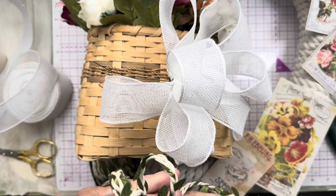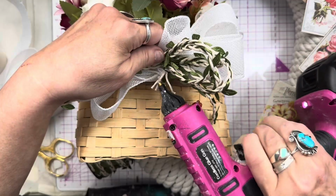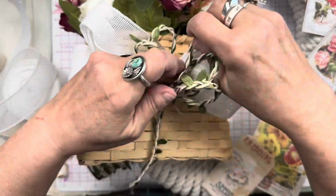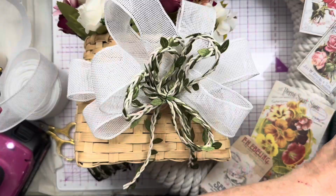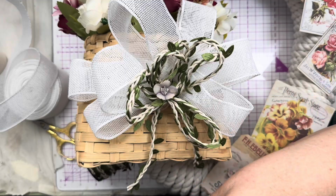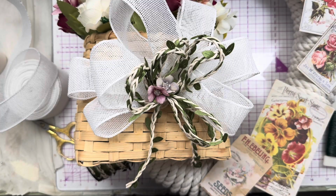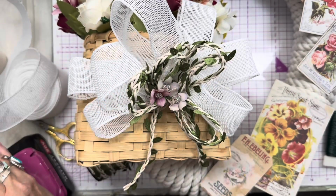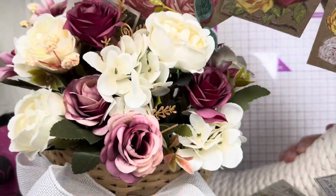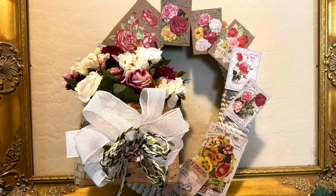And this, I think I found this at Dollar Tree. I can't remember, maybe on Temu, but it's like a braided rope with leaves in it. And I stuck it on the middle there, and I'm just trying to fluff it. I thought this would look really cute. And I've got these little flowers I got from Temu. And this was just a bag of single flowers, and I just pulled 3 out and stuck them in the middle. Look how cute. See how pretty the flowers look, and I'm fluffing the bow. And there it is, all done.